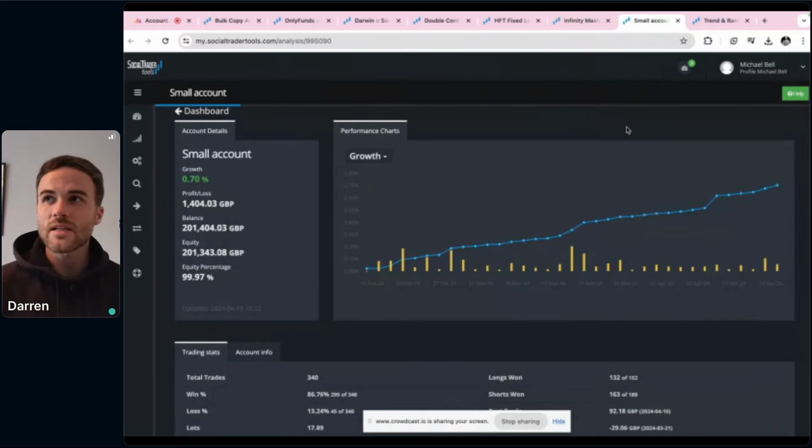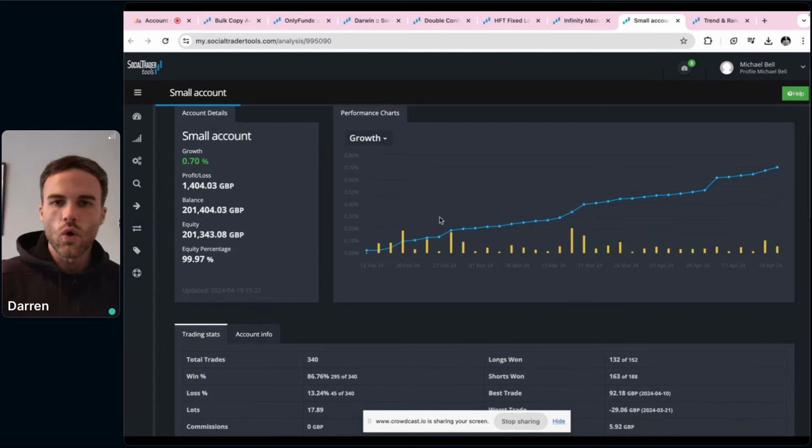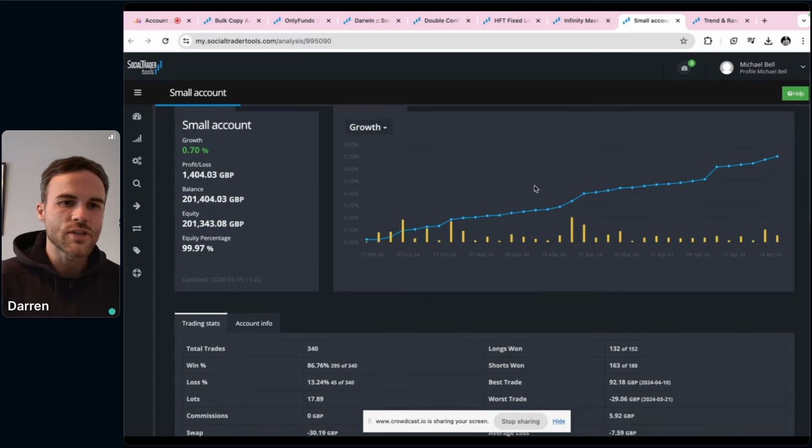So this small account, I've actually had this running for much longer. I've had this running for like 6 to 9 months now. Basically, I had to change the account. I can't remember why, but I've had it running since like last July or August, and it averages about 700 to 1K a month, and the drawdown never goes over 1K. I've never seen the drawdown go over that. So this will be ideal for either a live account, a little small account, or any 10 to 25K challenges.